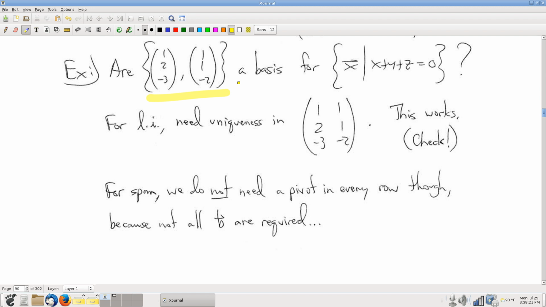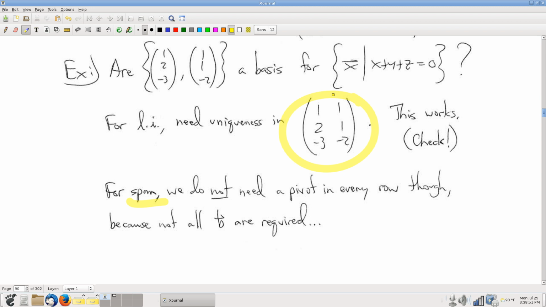And certainly we would need the previous arguments that we've used. We could reduce it down to the question of whether or not this matrix has the uniqueness property, and it does. Some details for you guys to check on your own. But for the span question, we do not need to check if this matrix has the existence property. Side note, it does not have the existence property, but more importantly, that's not what we need to check.